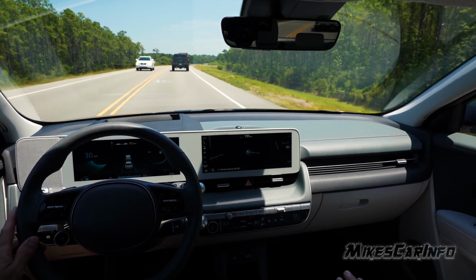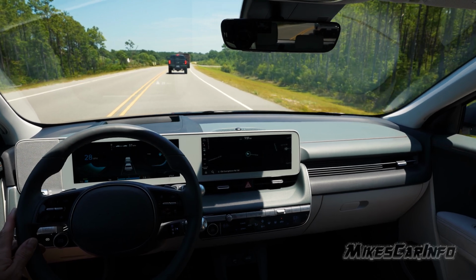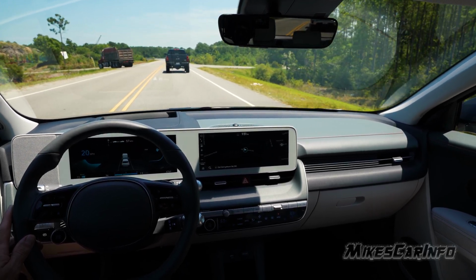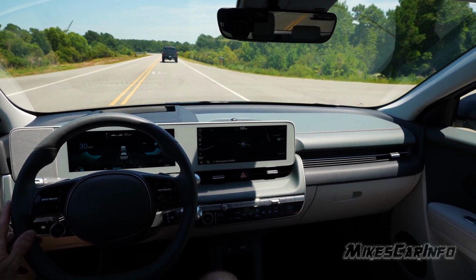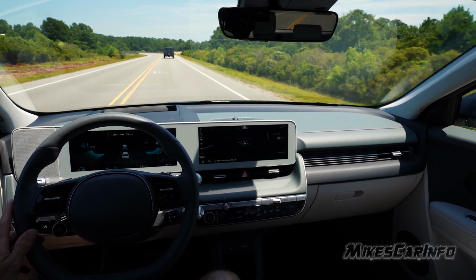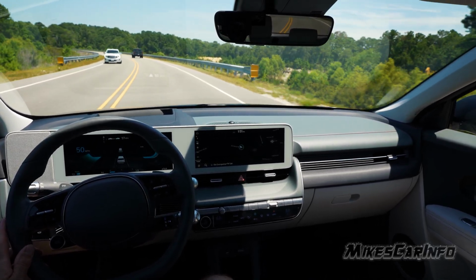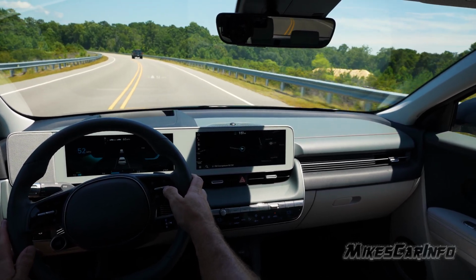Another thing about the adaptive cruise control is that it doesn't constantly micro adjust. It keeps you at a set speed, and that's it. All right, so I'm not pushing the accelerator, and it's accelerating nicely. It's not causing a problem behind me, impeding people or making a traffic jam. So we accelerated, and I have this cruise control set. We'll go at 60 miles an hour.